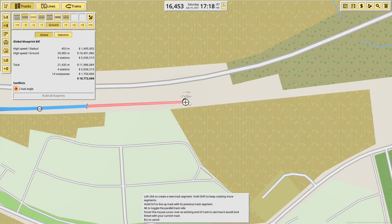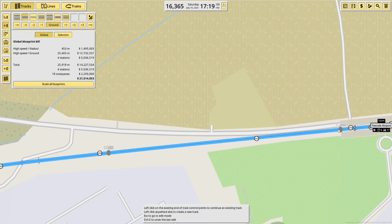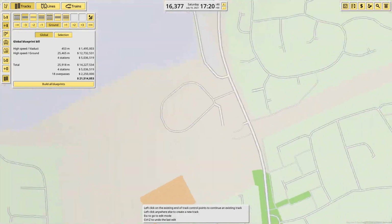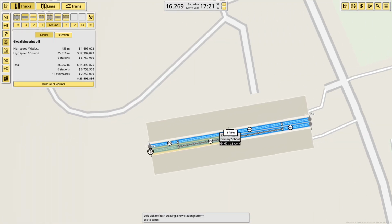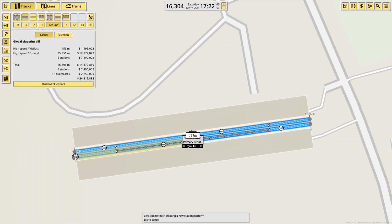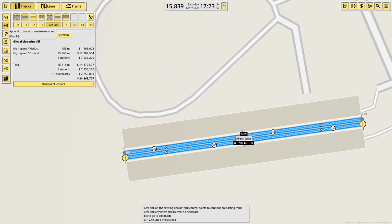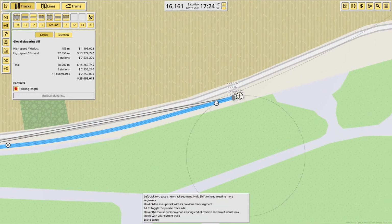Anyway, let's connect those tracks together quickly. There we go. And then we have Allens West, which is here. It's on a curve, helpfully. I can't do curves. So I'm just going to have to try and guess roughly how it should be. Allens West. So, still hoping for curved stations in the future. Not quite a thing yet.